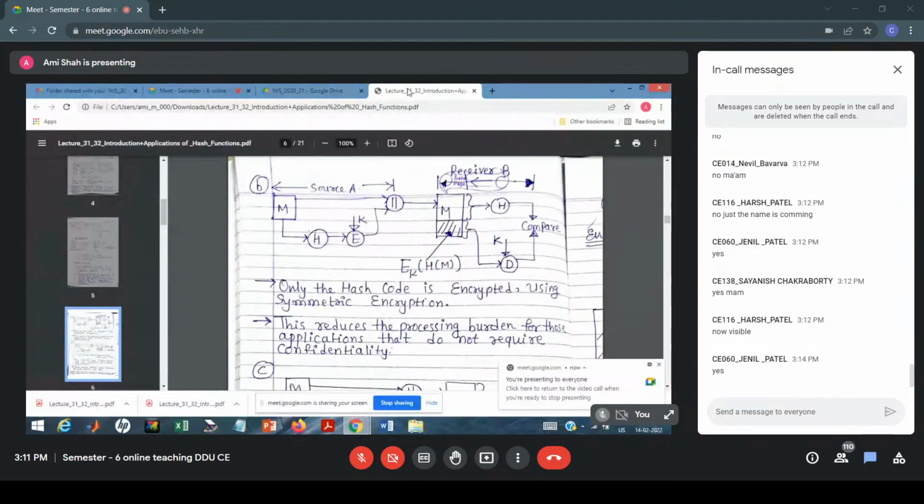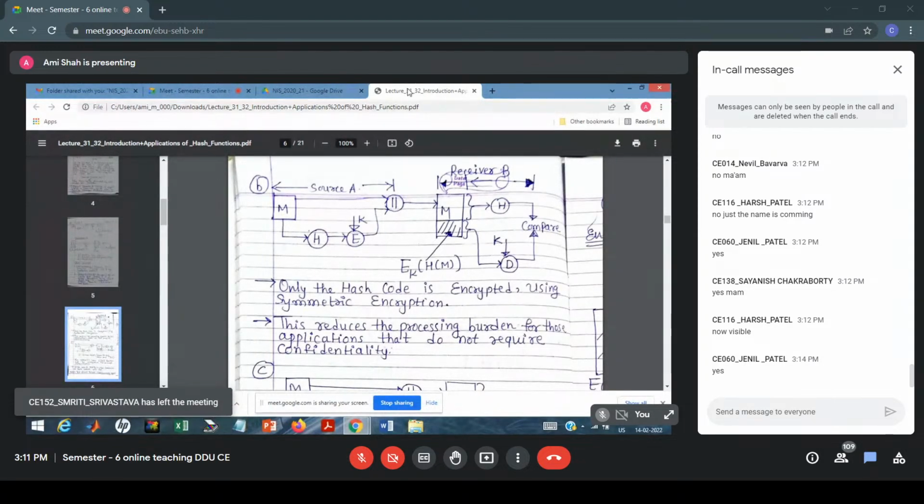When we have a message on Alice's side, we create the hash value of it. Then we encrypt the hash value, combine it with the message, and send it to the receiver. Then we compare the hash value of the message with the decrypted hash value given by Alice, and if it is matching, then our message is not tampered.